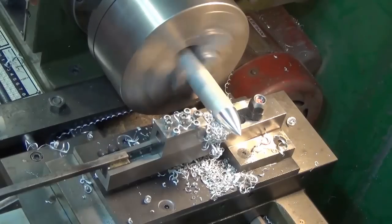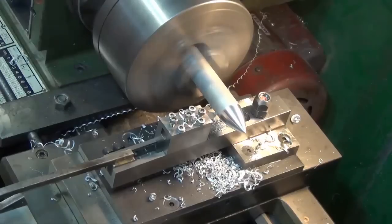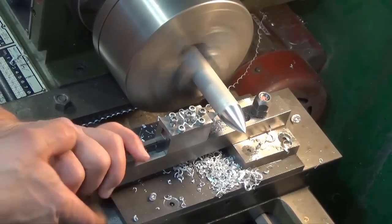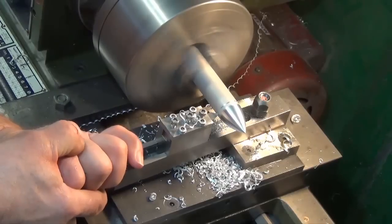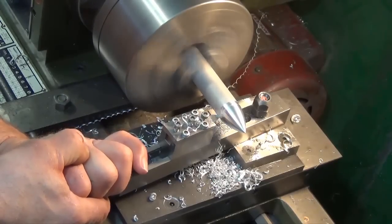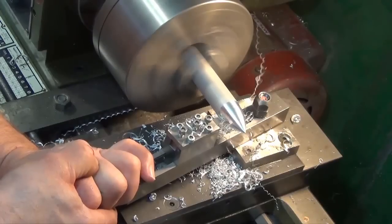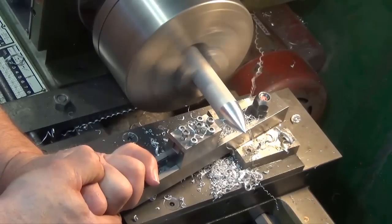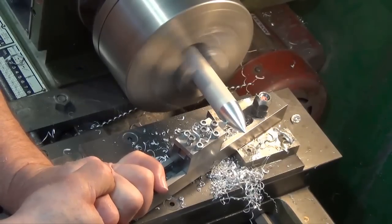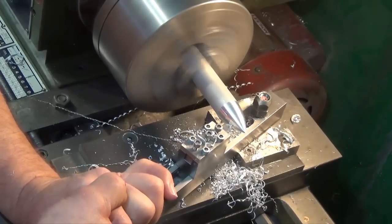I think on my final cut I'm going to turn the speed of the lathe up a bit. I've turned the speed of the lathe up for my final cut. I'm going to bring the cutter in so that it just touches the outer diameter and now very carefully make my final cut, moving the cutter very slowly so that I get a nice, good, clean cut. I don't have to spend too much time sanding and polishing later on. I'm by no means a machinist — I'm self-taught and I'm learning as I go along.